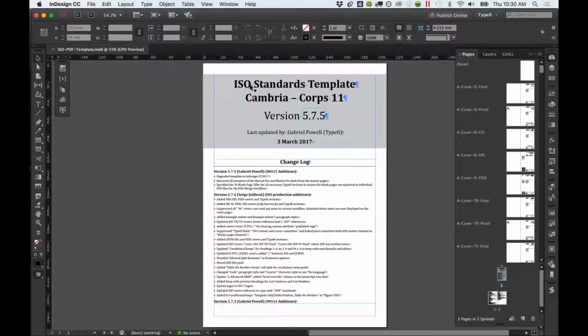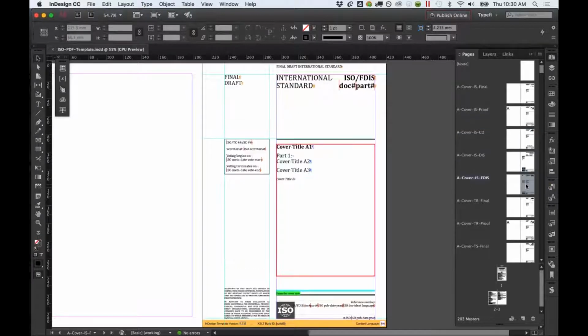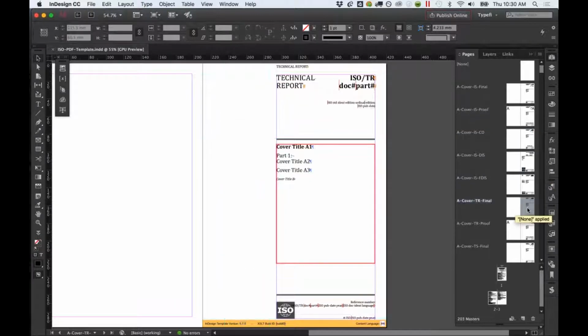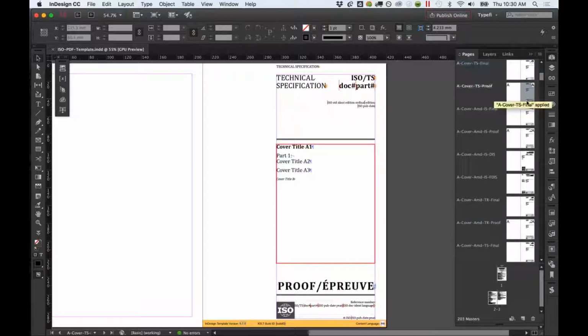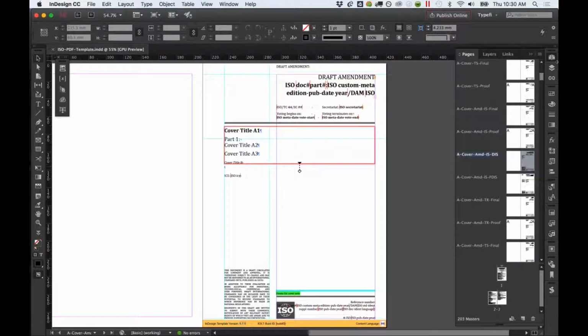In this case, it's the standards that ISO produces. And some of the features of this template, you'll notice we have all of these different kinds of covers. So all of the different kinds of documents that are produced are all produced through this one template. So you don't need hundreds and hundreds of templates if you have different document types. As long as the base body text and all the sort of design is similar between them all, you can use one template to produce all these different things.